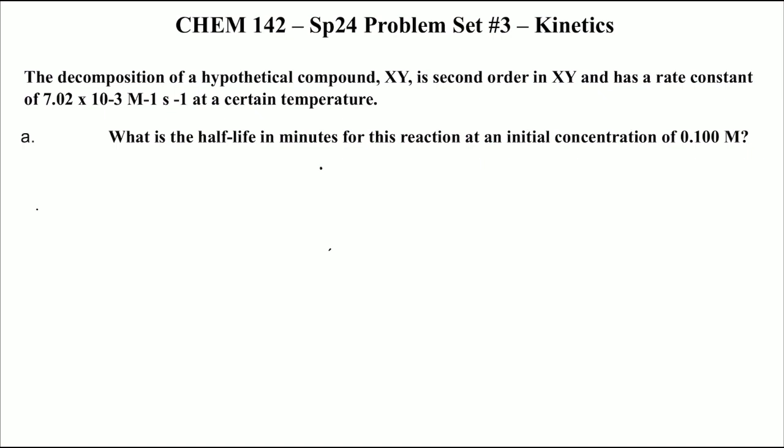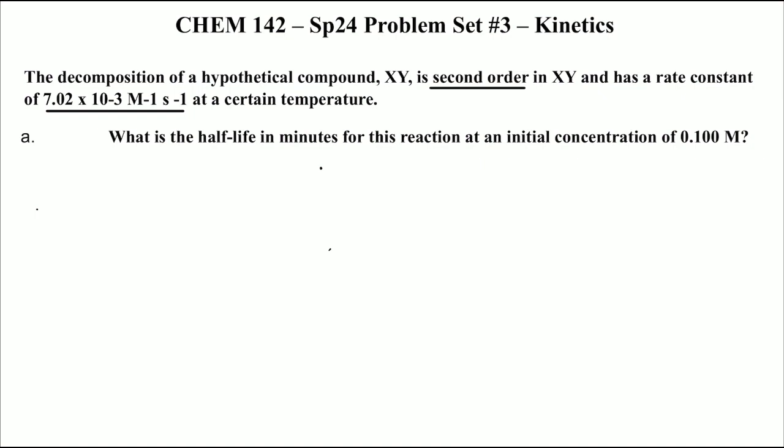So, for the sake of better organization, let's just underline the rate constant, K. And we know it's second order, so let's underline that as well. Now, in order to solve this question, we'll strategically divide our problem-solving steps into 3 steps, with step number 1 being collecting and organizing relevant information, step number 2 inputting our information into relevant formulas, and step number 3 doing our calculations and double-checking our answers.